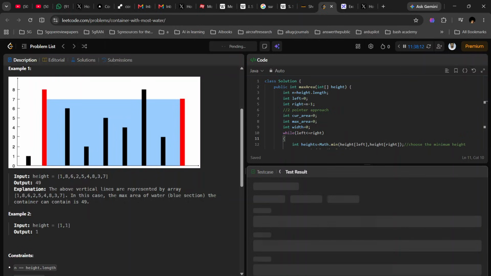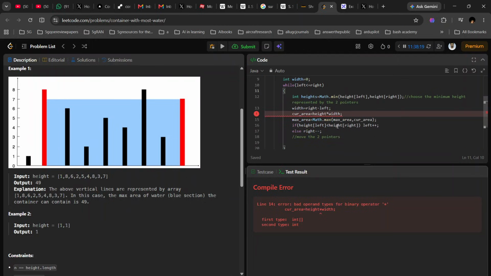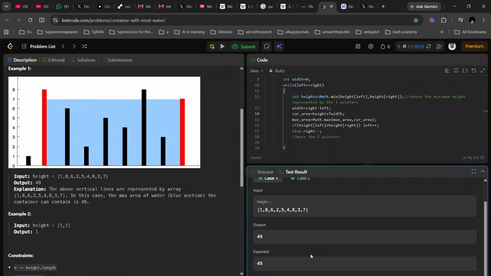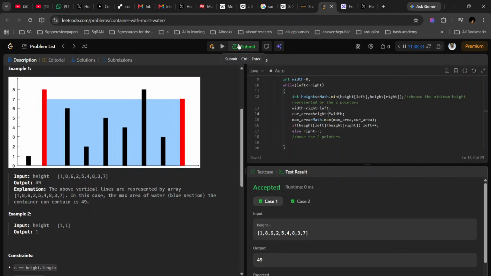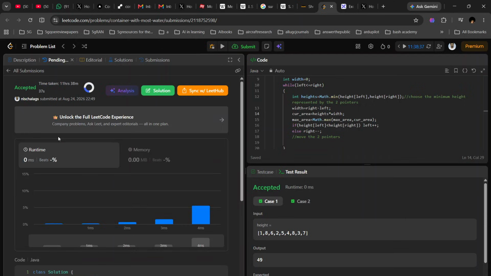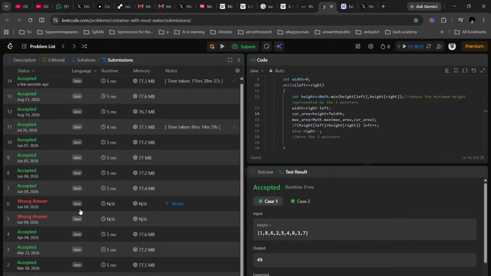And let me check the solution. There might be an error possible, that is height star width. Okay. Yes. So this should be declared as heights because that's the variable. Let's check in here. Yes. So as I told, our solution is absolutely 100% correct. It's a two-pointer approach for this solution, and we have finally solved it, and it beats 83.14% of submissions on LeetCode. Let me check the constraint that is actually present in the problem.